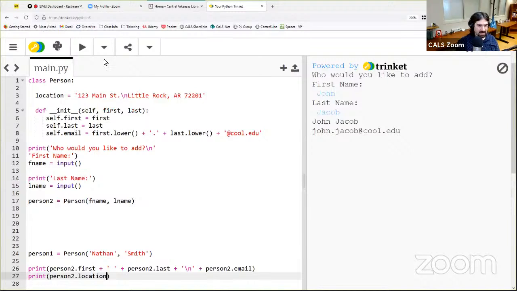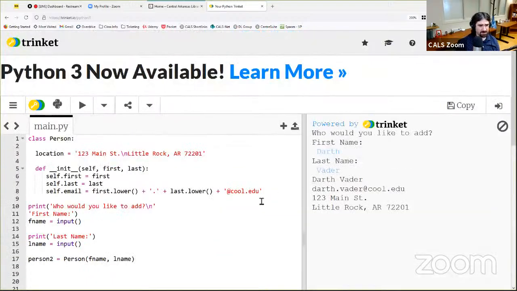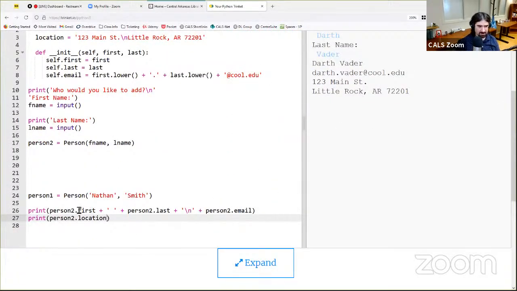Now, if I run the code again, first name Darth, last name Vader, Darth Vader, Darth.Vader at cool.edu, 123 Main Street, Little Rock, Arkansas, 72201. Similarly, if I were to change this all to person 1, then it would give you my name, my email address, and then the same physical address down there at the bottom.